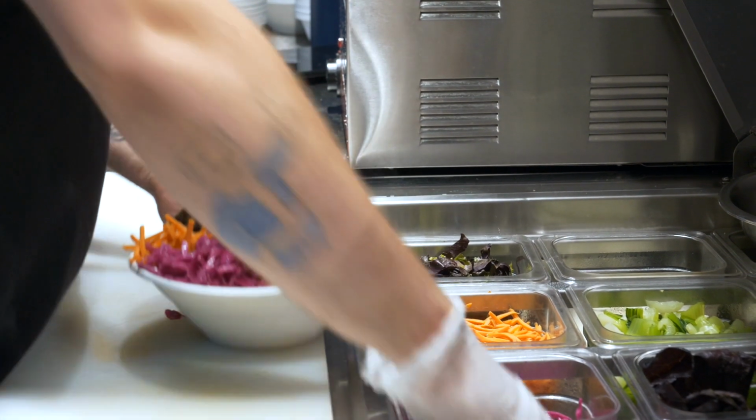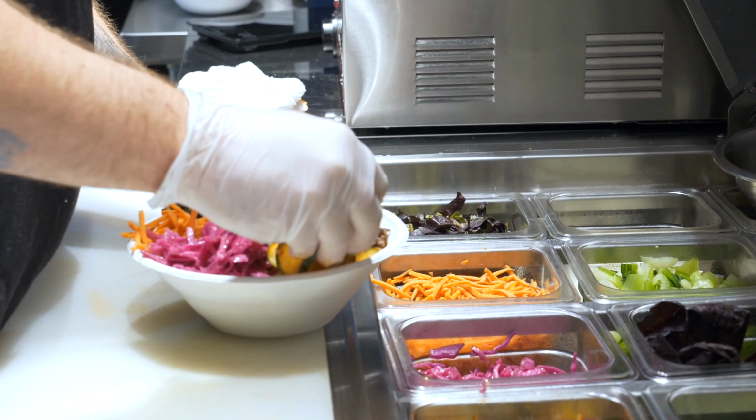We're originally from Kansas City, and we started off with a little pop-up at a sandwich shop in an area called City Market, which is part of a neighborhood called River Market. That's fun. And so what inspired you to do this type of cooking and food? When I first moved to Kansas City, I was just really craving accessible Korean food, and I couldn't really find it anywhere. So me and a couple buddies were like, why don't we start making our own and see what the public thinks about it? I was fortunate enough to meet Carlos, the owner of the sandwich shop. He let me rent out his space for a dinner service, and that's where it all started.